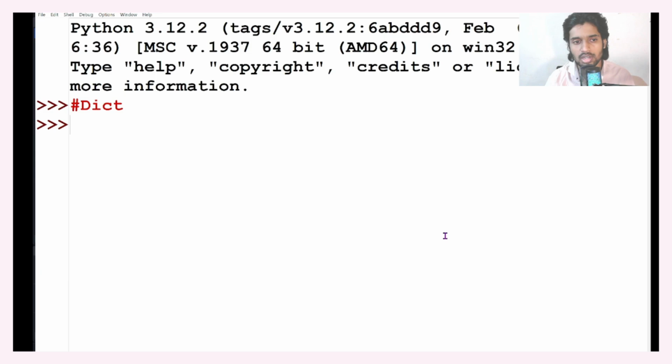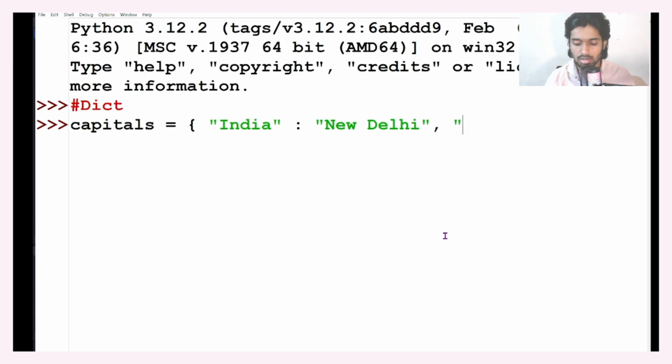Now let's try to create a dict first. We'll take the same example that we used. Capitals is equal to, I'll first enter New Delhi, then we should put them in double quotes.